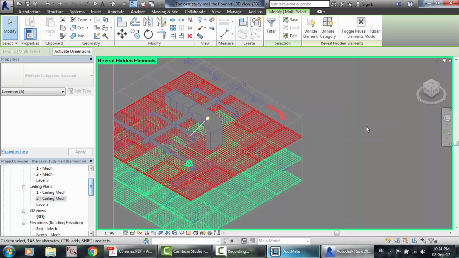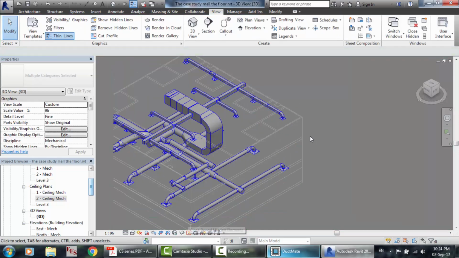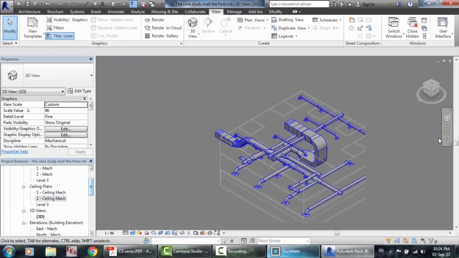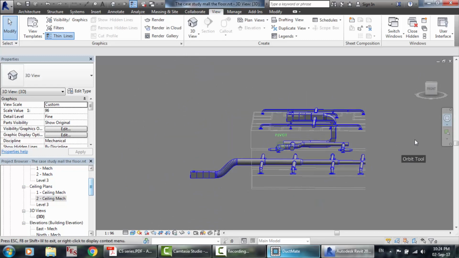And hide. And so on. Okay. Here we go. And now we have the entire building running on the HVAC system.